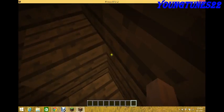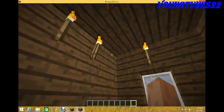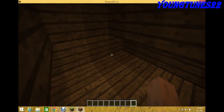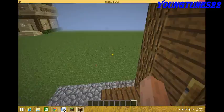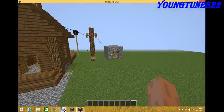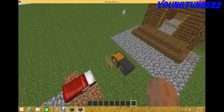So then that goes to a little chicken that's in here, but today we're going to be putting a chicken in that corner. And I'm going to show you guys how. And then it's going to run to a pole. That's going to run to another generator. Like that. Another setup, basically, of that on that side.